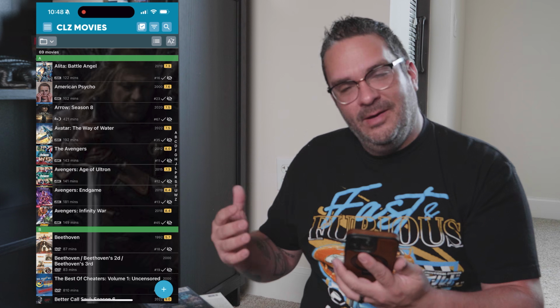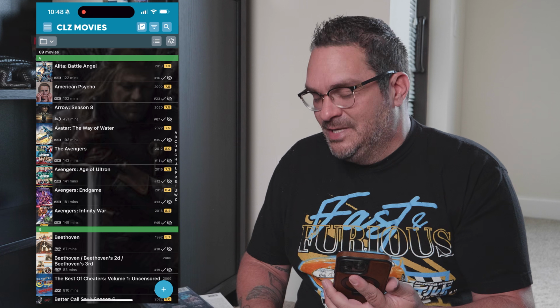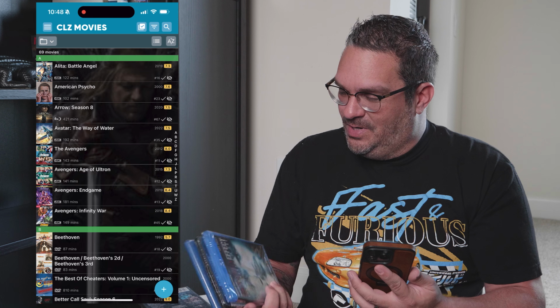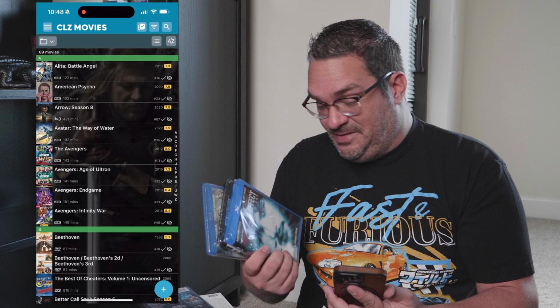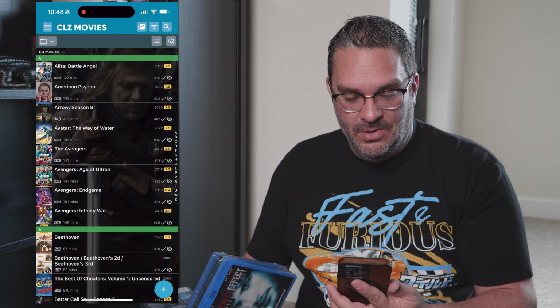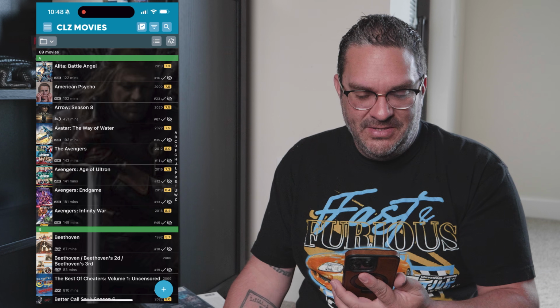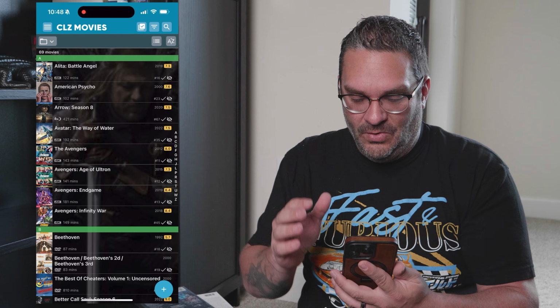So, I went to the stores, and bought a bunch of movies. I also went on Amazon, bought a bunch of movies. Right now, I'm obsessed with movies. So, I need to personally scan these through. I've only been able to scan my 4K so far. I haven't had the time to go through my whole collection.